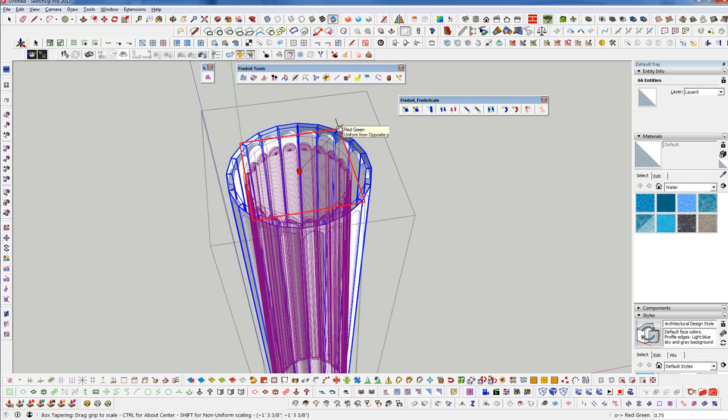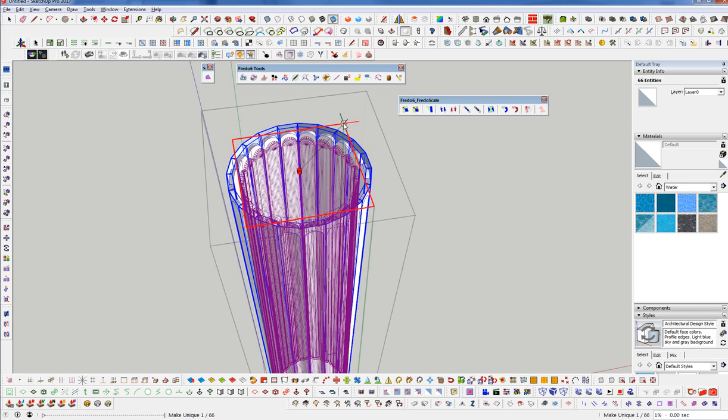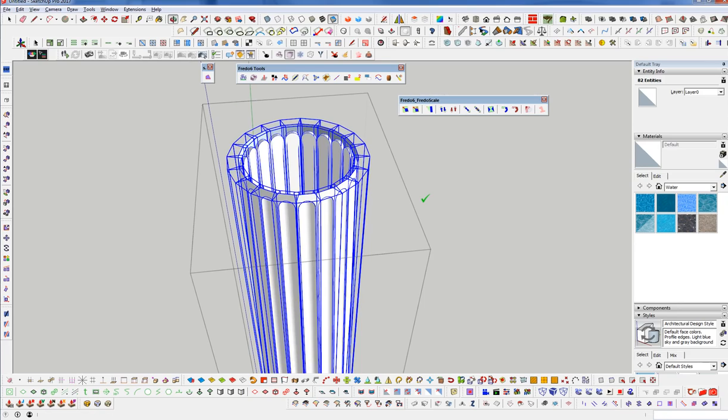Taper it in, tap Control, and we're just doing a guessing game here, but I'll show you how to do it precisely. But let that go through and process, and it's making all of those unique. But there's a little trick using the Two Components plugin from S4U. You can convert them back into instances. So that's done.